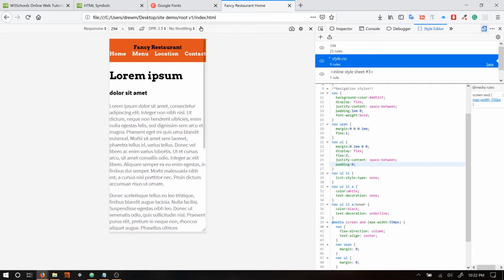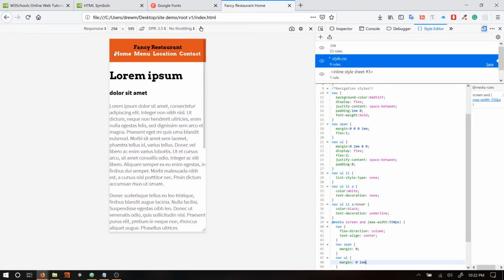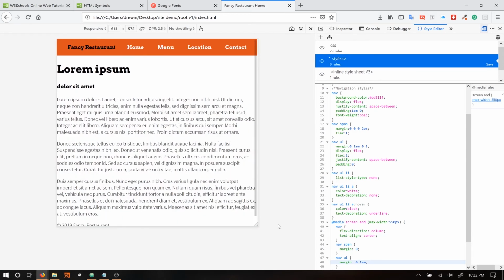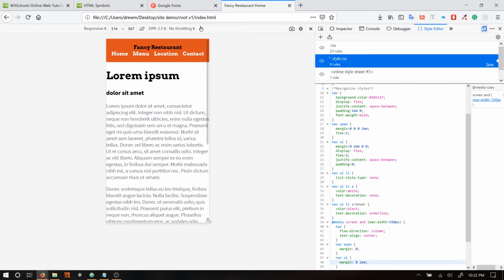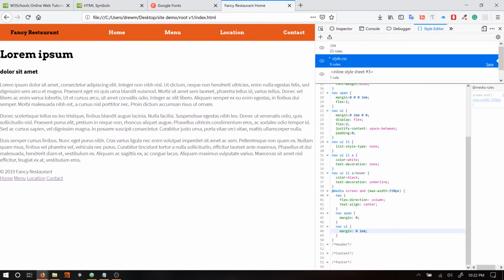So instead of getting rid of the margin here on the unordered list, what we're going to do is we're going to set it to 0 top and bottom, and 1em left and right. And that'll just let it kind of squish in a little bit, but still give it just a little bit of space around the edges there. So now when it collapses, we don't have any issues with it kind of getting too close together. As long as we're fine at about 320 pixels, we should be good to go. So 320 right there, we are good to go. So I'm just going to go ahead and close that.